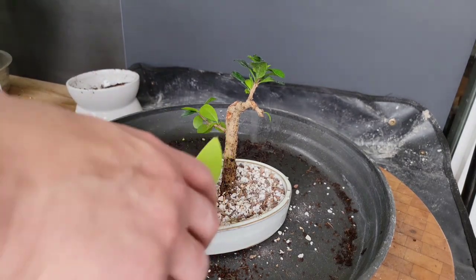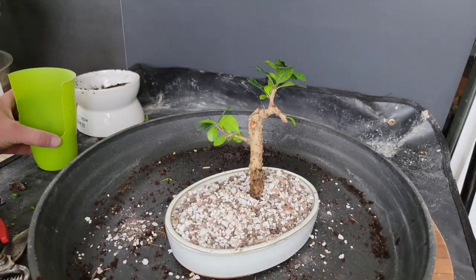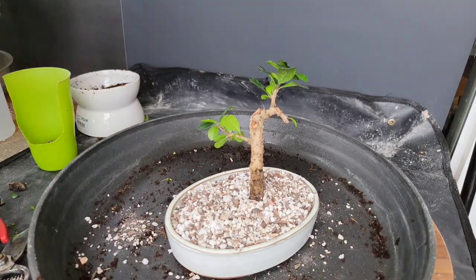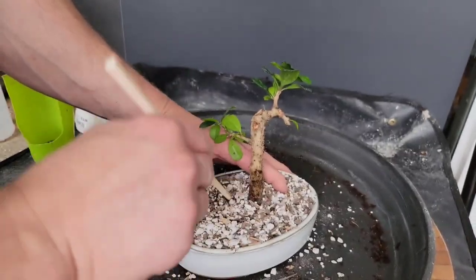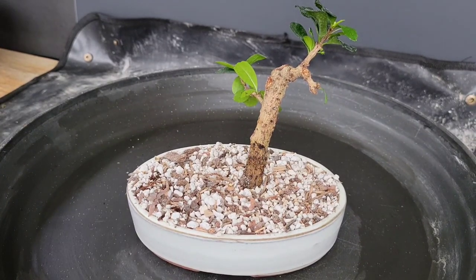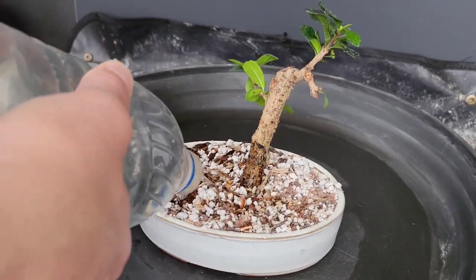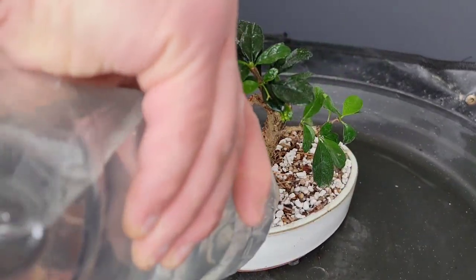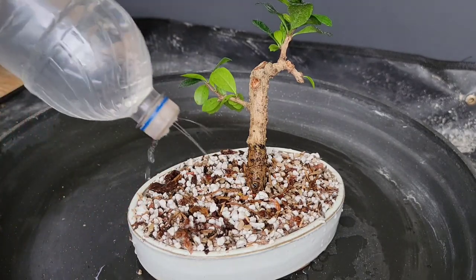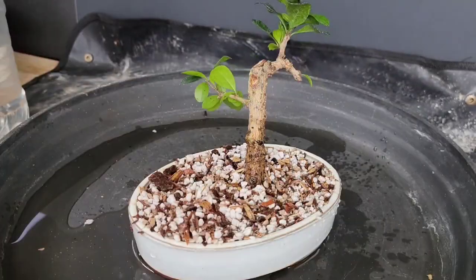Now you can wire your trees in — I rarely do. Not that you shouldn't, I just rarely do. I usually just put a few rocks in there to kind of hold it in place and keep it stable. No real reason, just what I've always done. So I've got a chopstick here and this part takes the longest — I'll spare you the boredom of that. Then you want to give it a good thorough watering — all the way until it starts draining out of the bottom. You'll notice it's kind of cloudy because that's dusty bonsai soil, so you want to just rinse it for a while and then kind of tap it down on the ground a little bit.